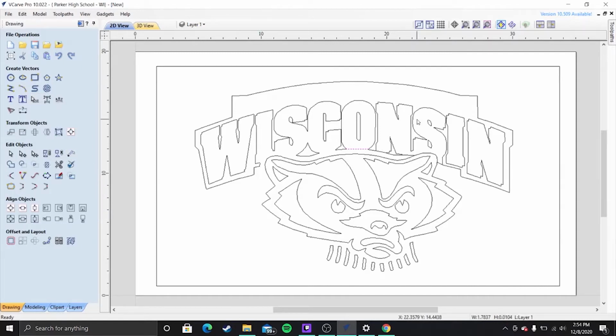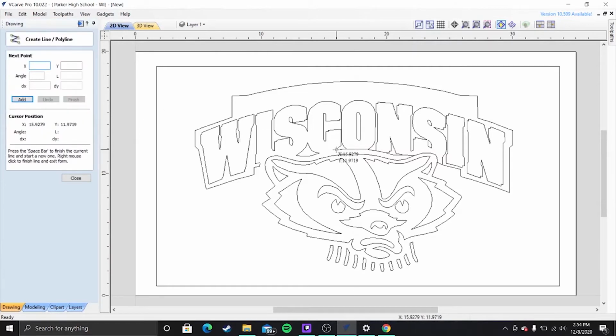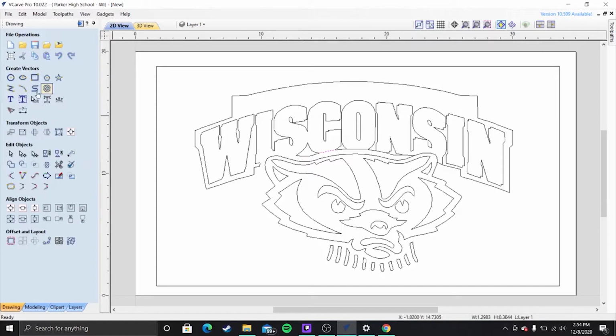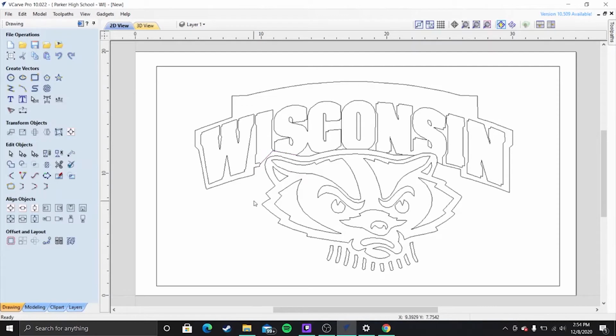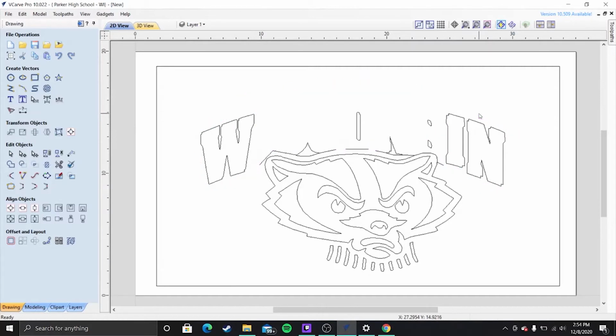Actually, what you can do is I'll connect the entire thing. But if you don't like the letters, we can always add a text box above the badger head to make it much easier. Perfect. So technically this is all connected, but it doesn't look the best because the eye I couldn't get perfect. So if you don't like any of this, I'm just going to click delete.